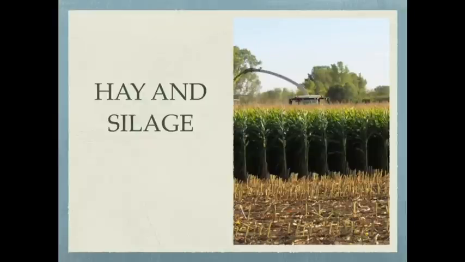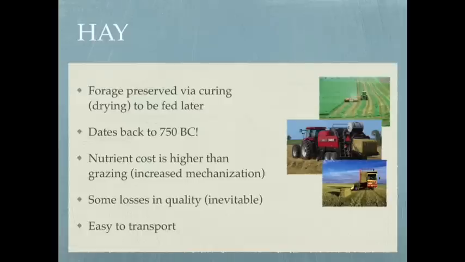This is the final section in the Roughages part of this week's online learning material. We're going to talk a little bit about hay and silage and wrap up with some of the crop residues and how those are used in animal feeding systems. The main thing we're going to do is talk about defining what hay is.